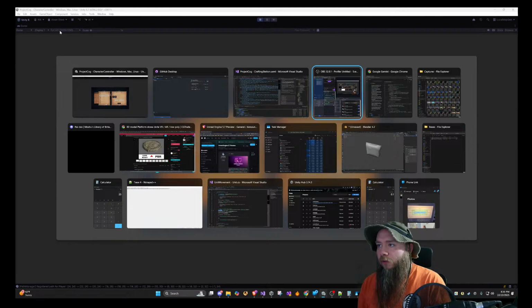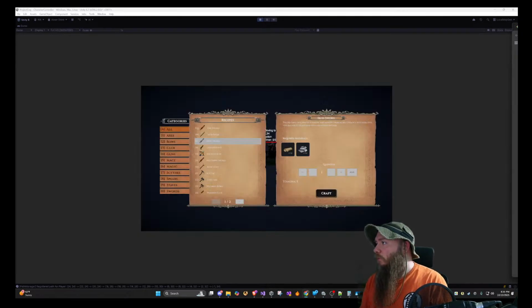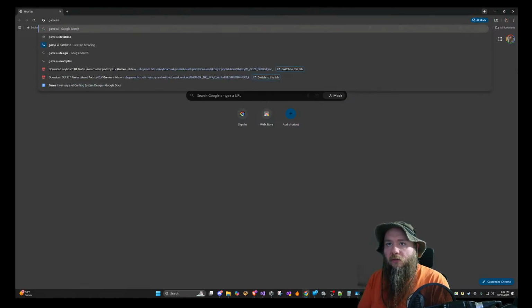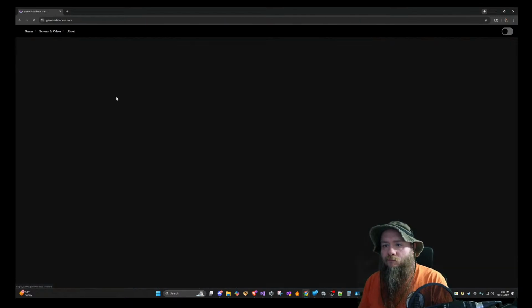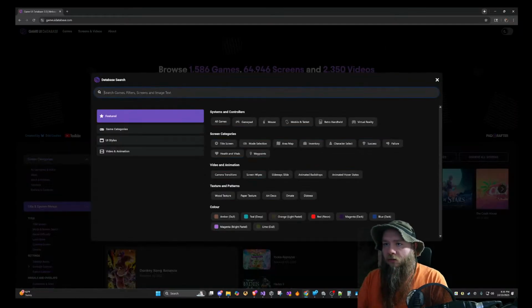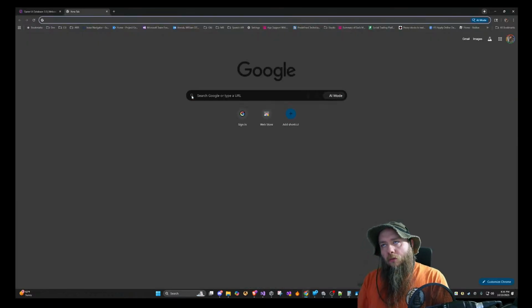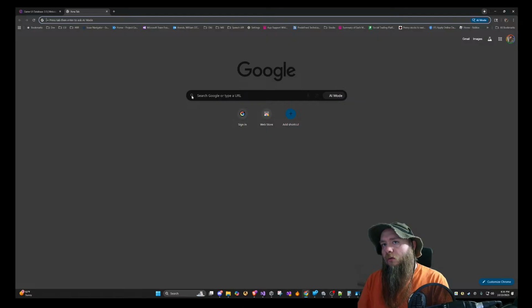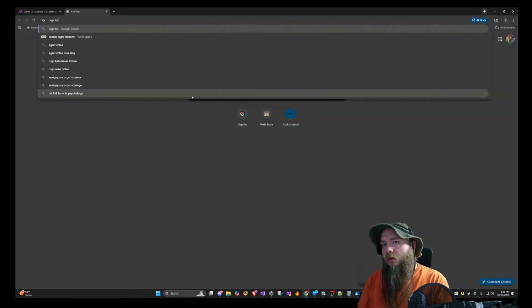I need to look at some. So there's a cool website called Game UI Database. And you can search for different game UIs. Who's the developers of Overlord? Ogre Tactics.